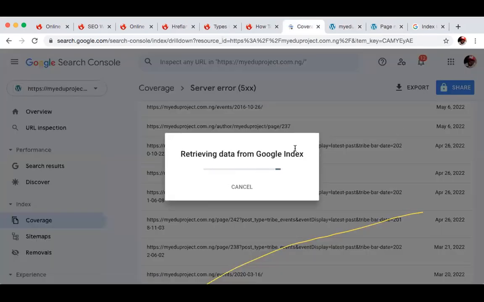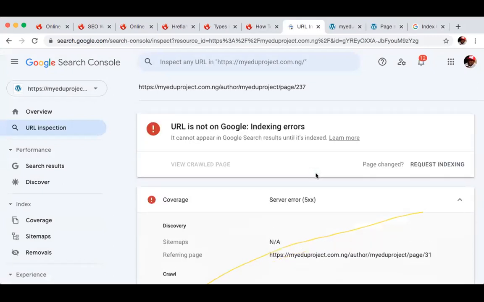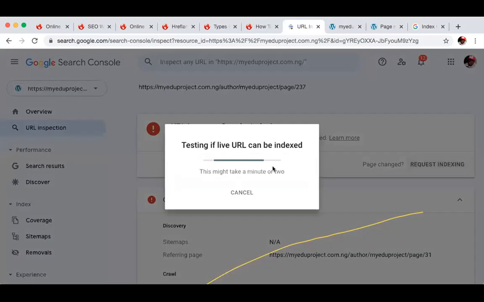You do inspection URL for it. The URL is not on Google, indexing errors. Good. Then you click on request indexing. You wait for it.